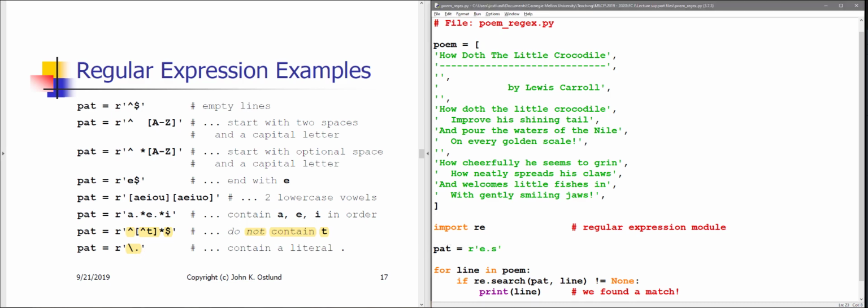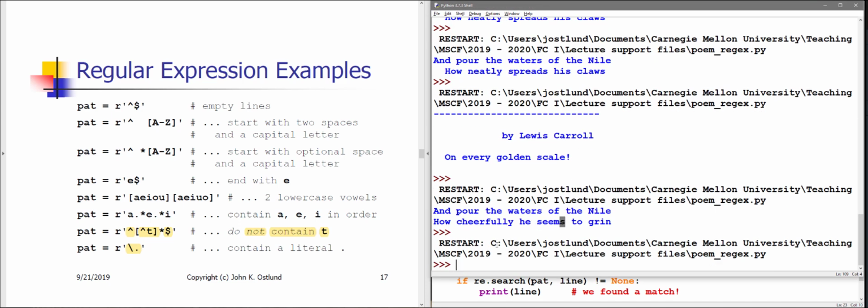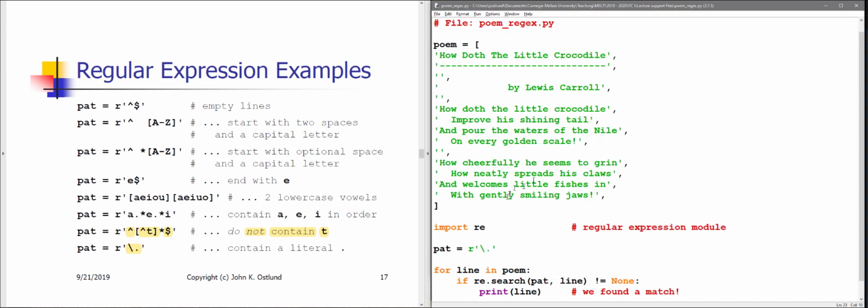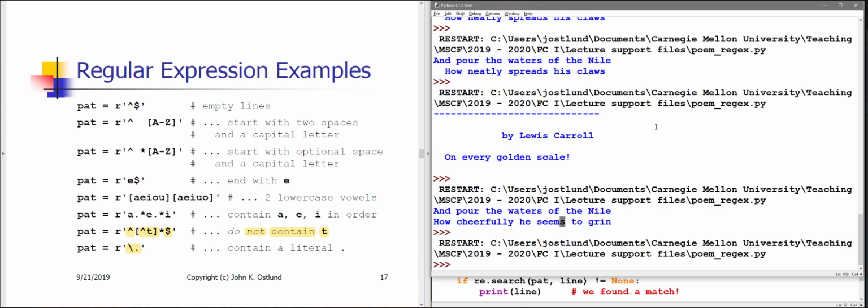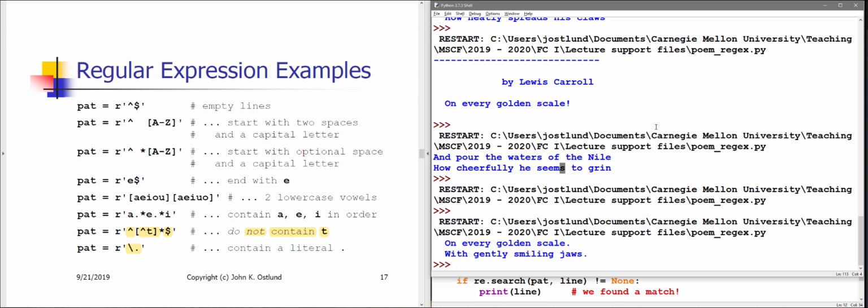Now this poem, I guess Lewis Carroll is an excitable author. If we look at this poem, there are no literal period characters anywhere in it. So if I search for a literal dot, I should get no lines of output. Okay, but let's modify the poem to make the poem a little less excitable. Let's add a period here, or change the exclamation mark to a period in these two places. And let's save and run our program again. And we see that we got the two lines that contain a literal period character.